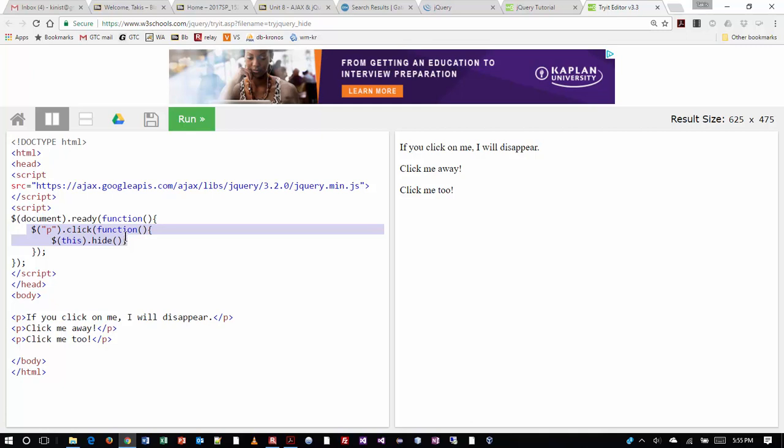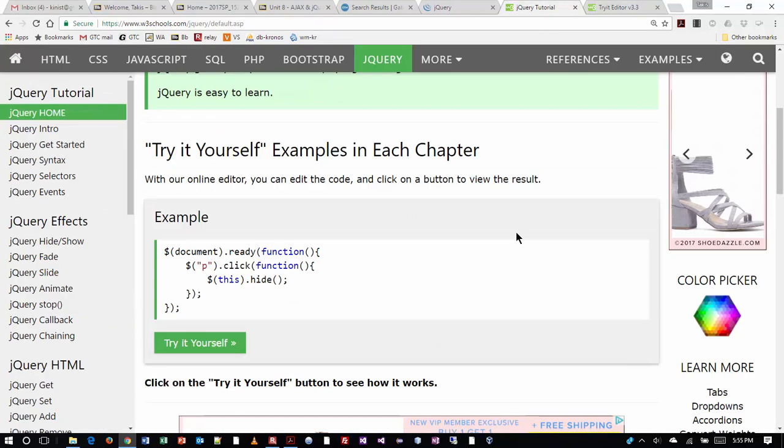Hides the paragraph, right? So if I come over here and I see that I have 3 paragraphs and I click on one of them, it just disappears. Very, very simplistic. Try doing that with regular JavaScript and you're probably writing like 20, 30 lines of code. It takes a little while to create the same thing. So it gives you significant power and flexibility.